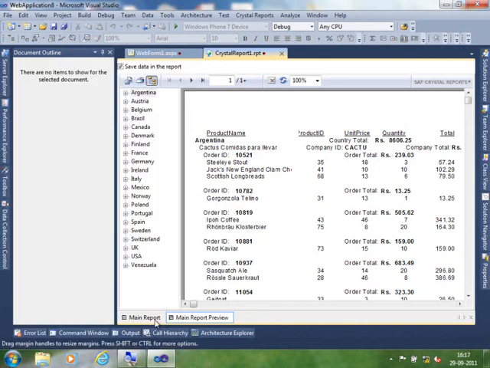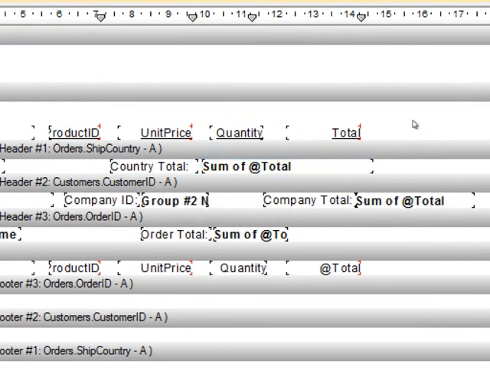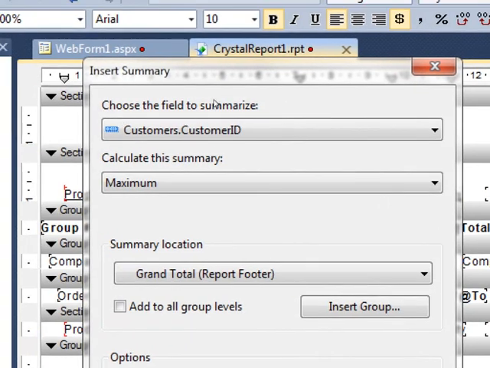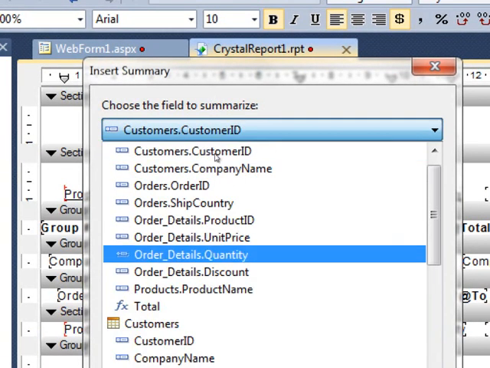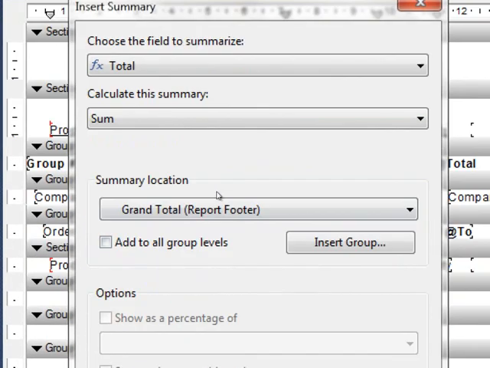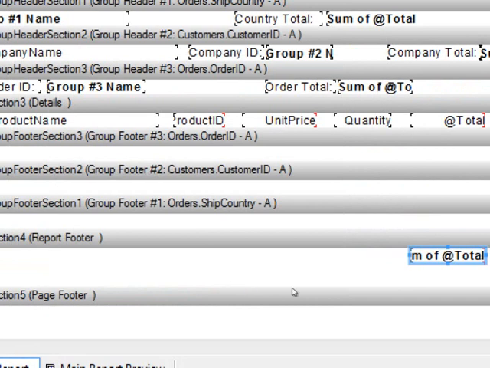Let's go ahead and take care of the spacing. The last one I'm going to do is a report total. That is, I want the grand total. We're not doing it yet, but we will do that thing. I'm going to right click on it and insert. Then let's go for this one total. I will go ahead with it. Then sum. This time it is there at the right spot. I want the grand total. Let's click OK and I get this grand total.